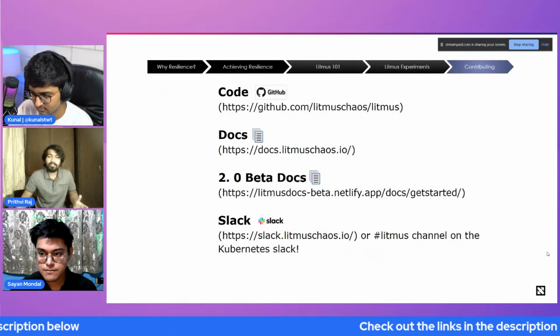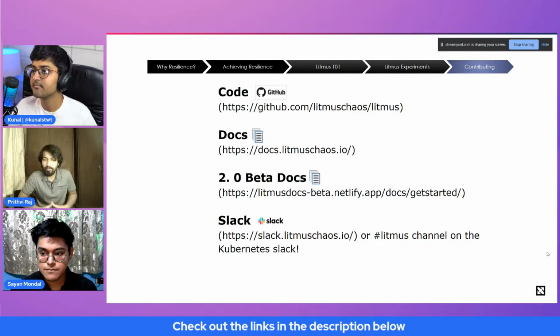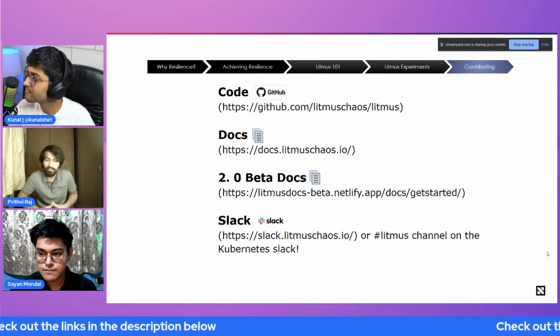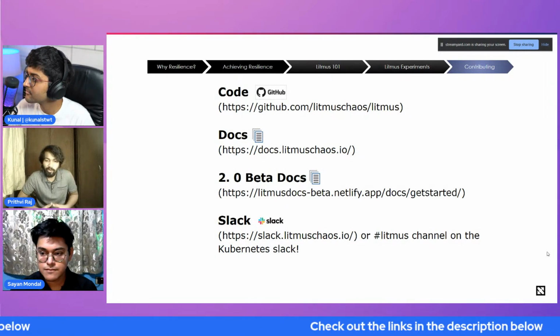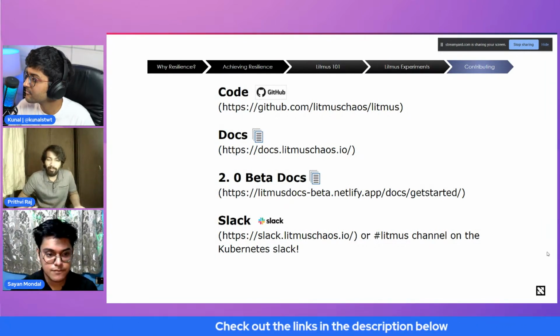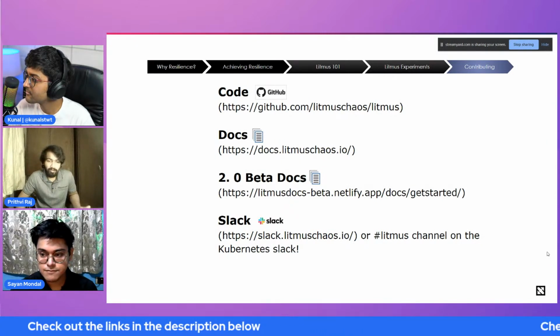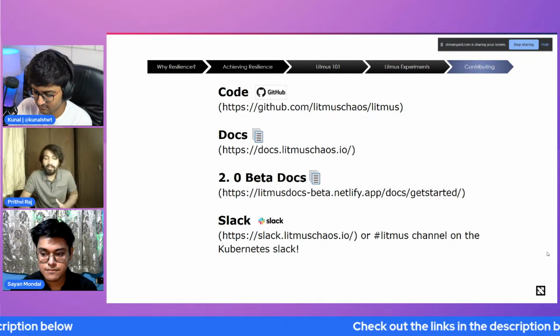So next up, as you can see, these are the main aspects where you can contribute. The code is out there on GitHub, and then there are the docs. The 1.x docs are already live, and the 2.0 beta docs are already in development, and there are a lot of people who are contributing. I want to give a shout out to Divya out here. She's an amazing member of the community. And then join our Slack, see what other folks are doing.